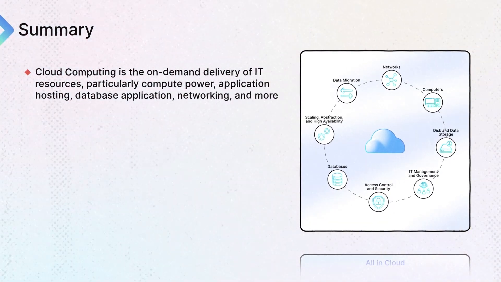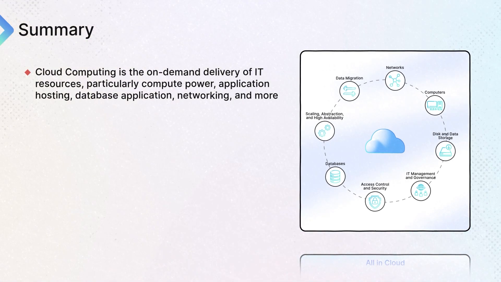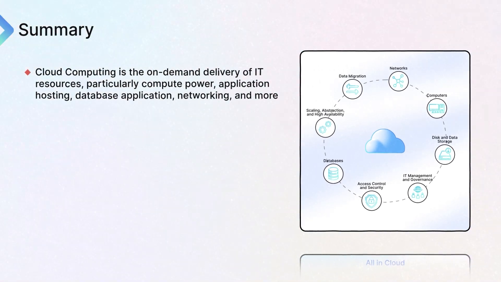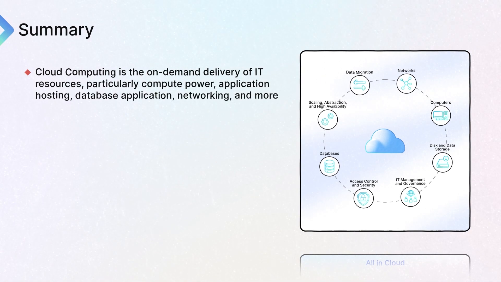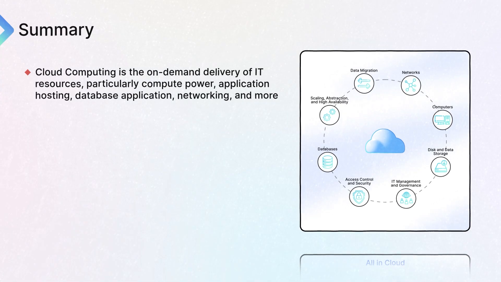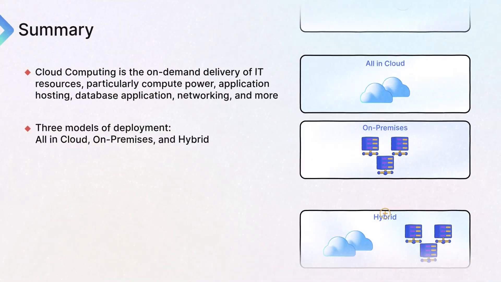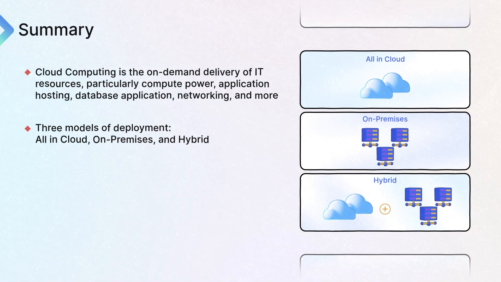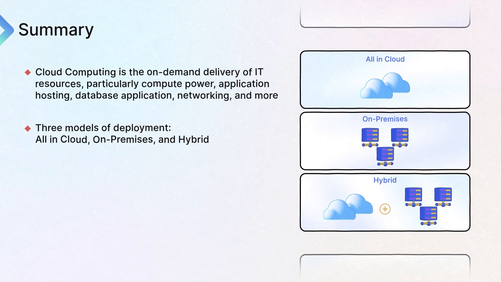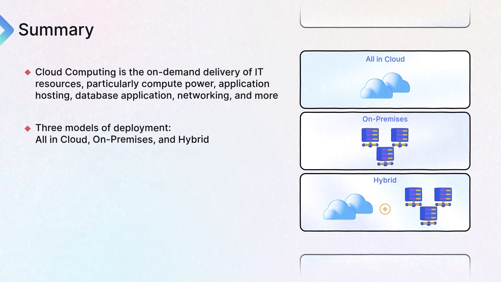In summary, the main thing to remember is that cloud computing is the on-demand delivery of IT resources such as compute, networking, and application hosting. It's on-demand, meaning you need it and you're willing to pay for it. You don't necessarily have to get into a contract — you just pay for it. If it costs a dollar an hour, you pay a dollar an hour, and there's your virtual machine. Number two is that there are three models of deployment: there's all-in-cloud, all-off-cloud — which is also sometimes called on-premises, on-premise, or private cloud — and then there's hybrid, where you're both in the cloud and on-premises, splitting workloads between the two. A hybrid model, by the way, is sometimes confused with multi-cloud, and that's not the case — hybrid cloud and multi-cloud are not the same.